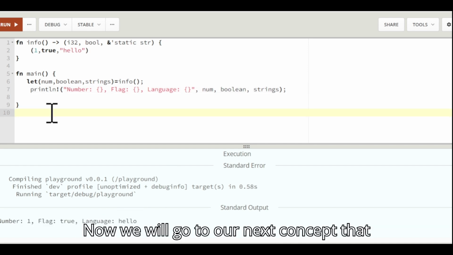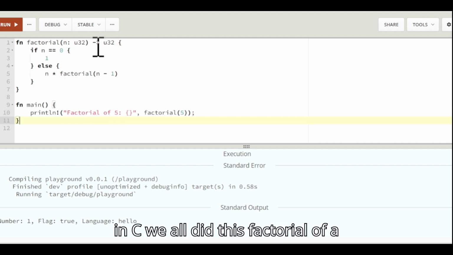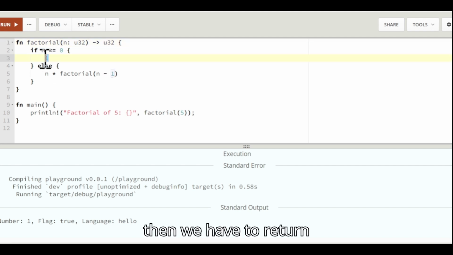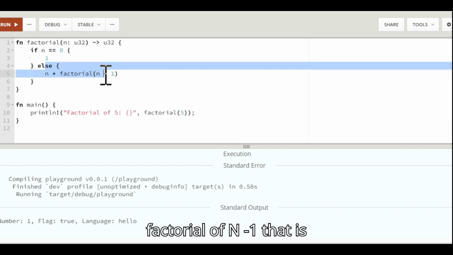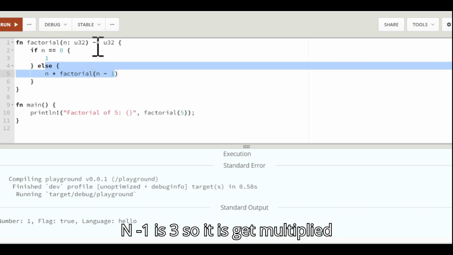Now we will go to our next concept, that is recursion, which is the last concept of today. In C++ we all did the factorial of a number. If n is 0, then we return 1, else n into factorial of n minus 1. That is, 5, then n minus 1 is 4, n minus 1 is 3, and so it gets multiplied.